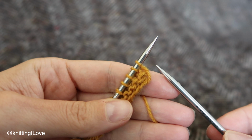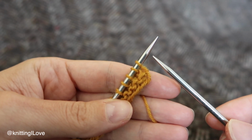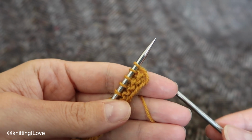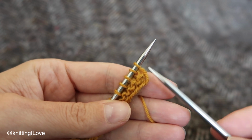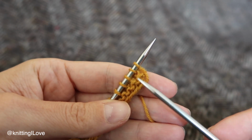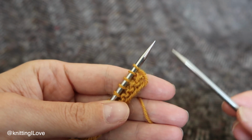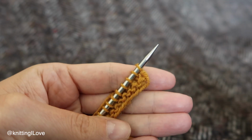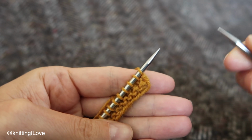The main idea for the Picot Bind Off is that you cast on 2 stitches, bind off the double number of it, so 4 stitches. Check, the pattern will tell you all this stuff. And another thing is that the way we cast on and the way we bind off could be slightly different from what the designer wants us to do or what we want to do. I'm going to show you one way of doing it. And obviously then the picot, that little bulb that we're going to create, may look slightly different.